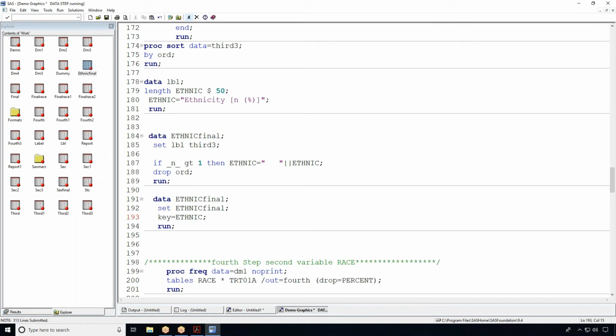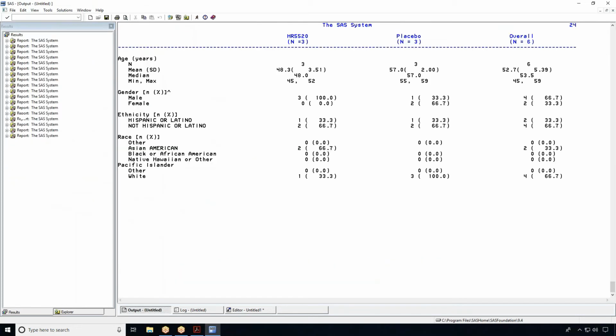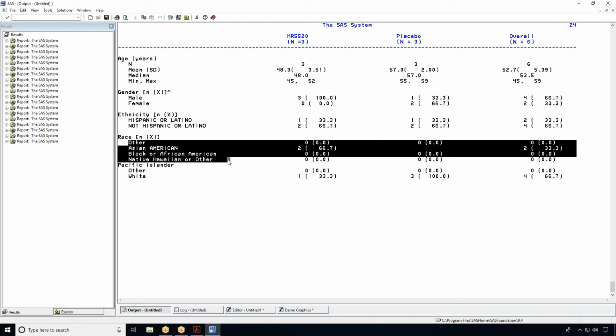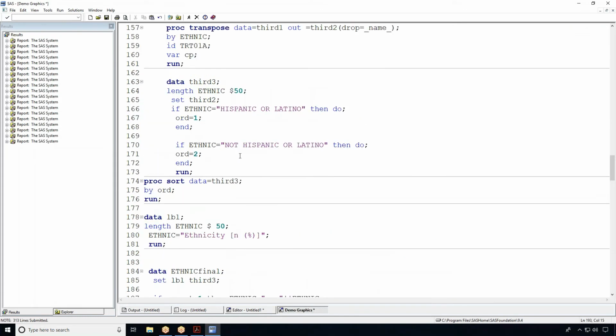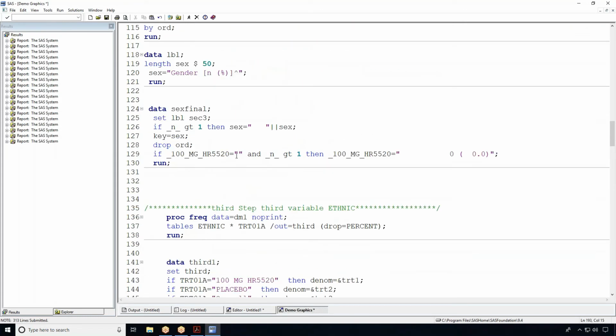You see now, run the total program again. Yes. So Hispanic or Latino, you got some spaces. Non-Hispanic or Latino, you got spaces. But race-wise, you see other Asian Americans and all. So it is not properly populating it. What I can do is, I created some format somewhere for this one.